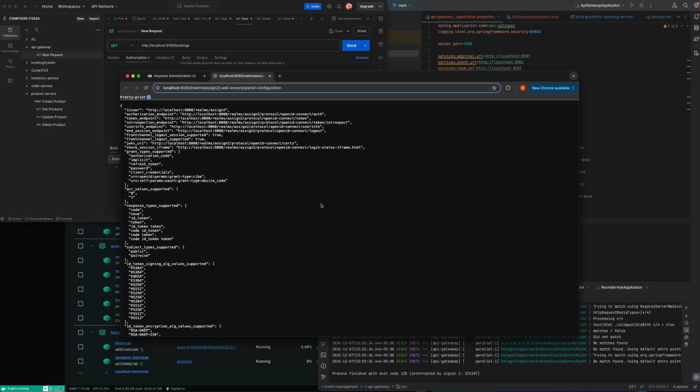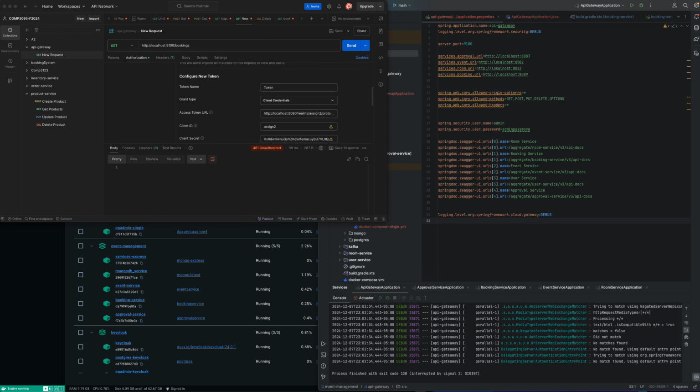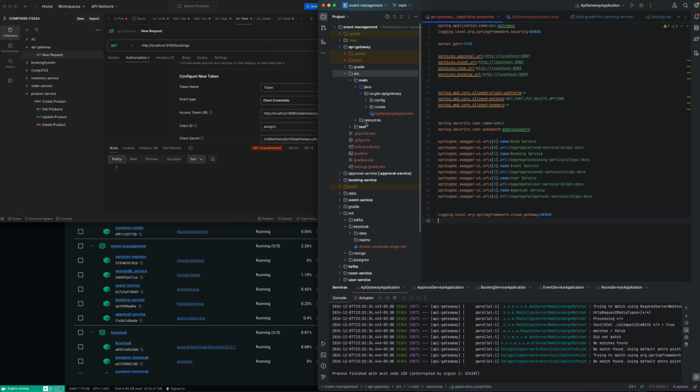So the other thing is routing and security, which we created again here. In the routes config, the gateway acts as a filter, rejecting unauthenticated requests and routing only valid ones to their respective microservices, right? This approach not only simplifies security management, but also enforces consistency across the system.